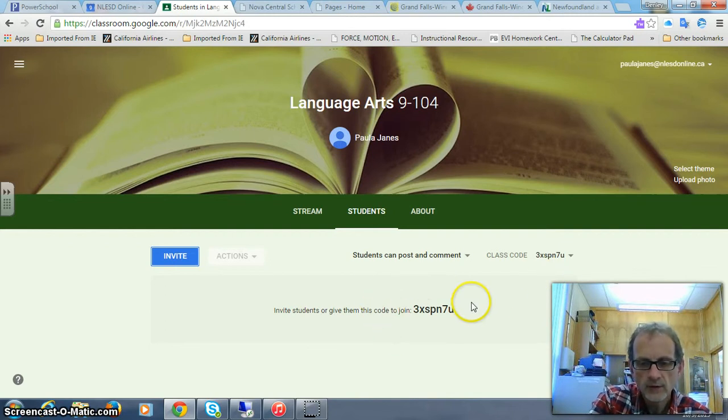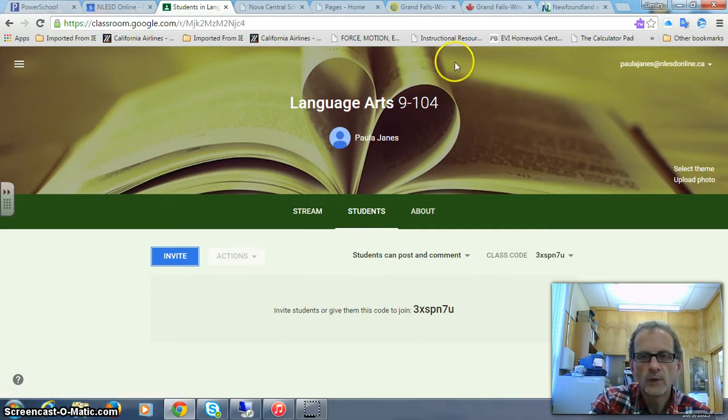This little code that's here is another way to do it, but I kind of like this way, and put a little bit of onus upon the students to check and sign in and join up to your class. But I'll show you this way a little later too. Anyway, having said all that, we're going to get your contact list updated and ready to roll.